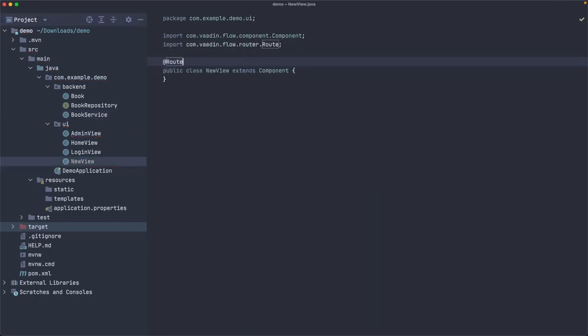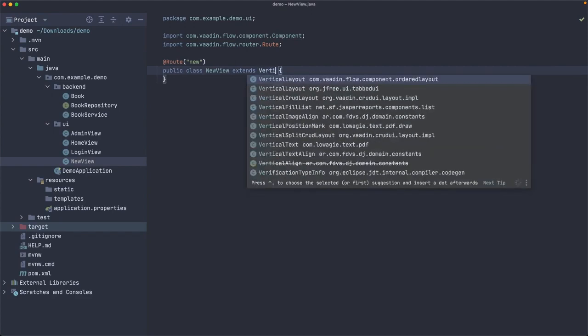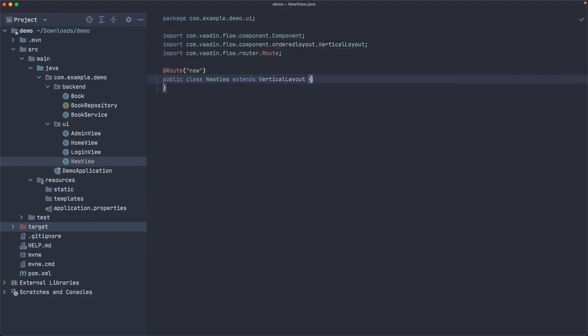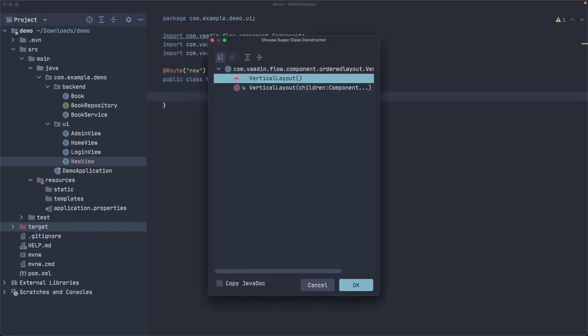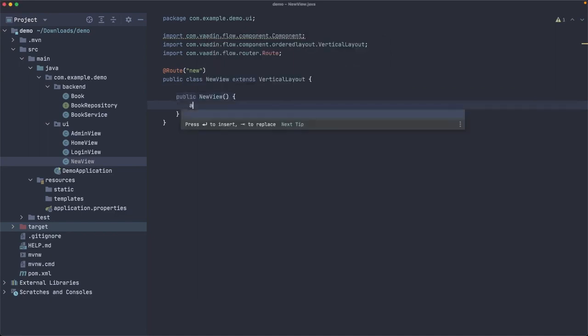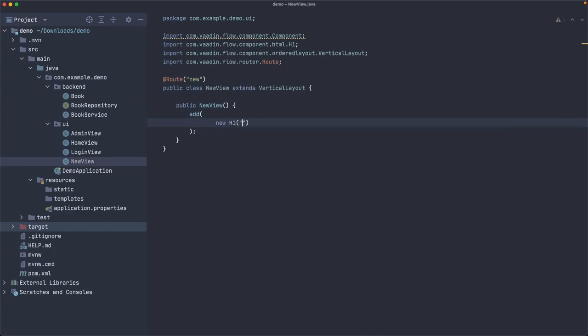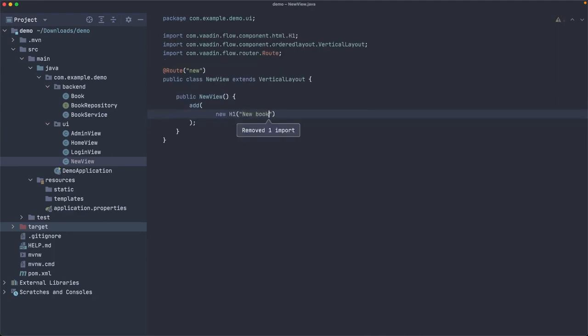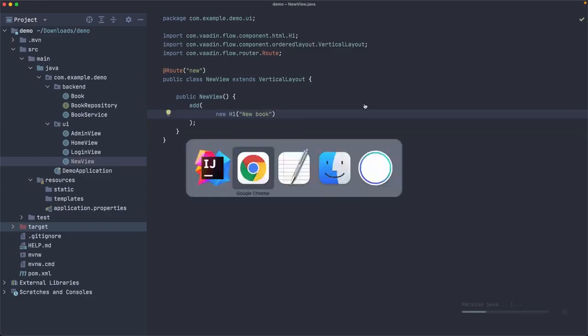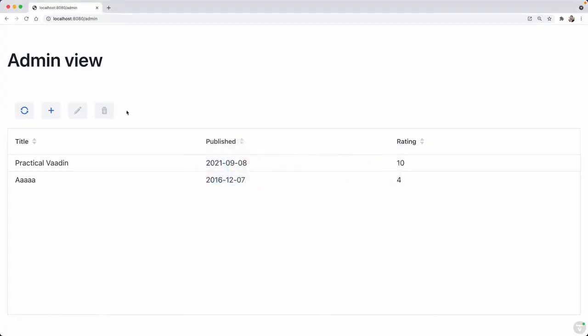Let's map this to new. So /new again. Instead of component, we're going to use VerticalLayout. And just to quickly check that this works, let's add a title here, new H1, "New book". Let's compile this. And we should get a link here that goes to the new book.